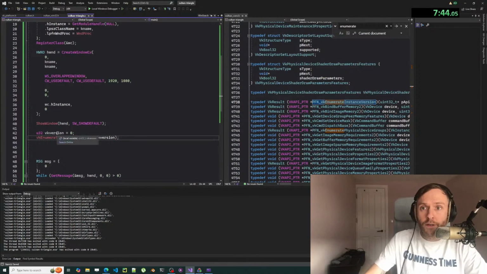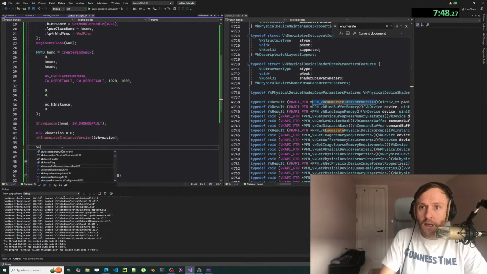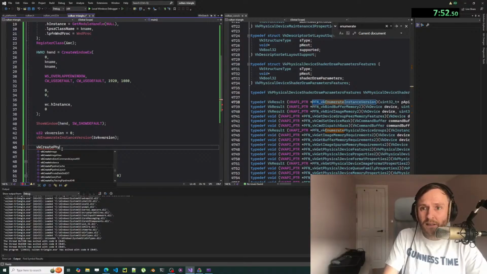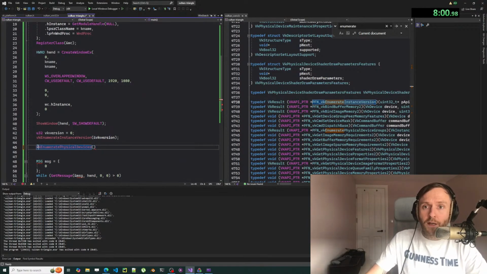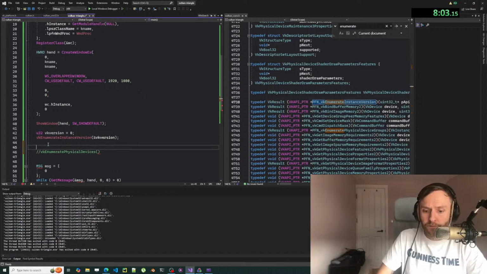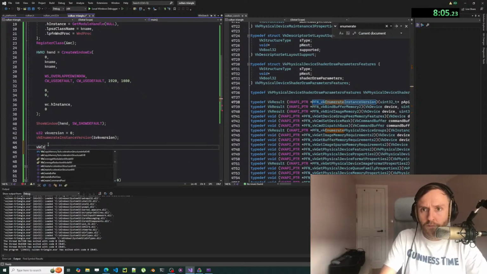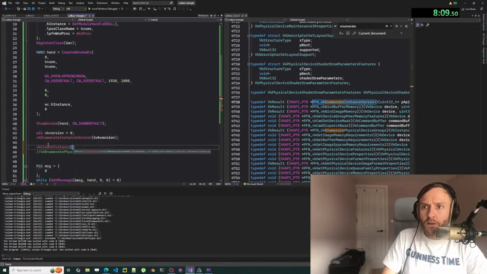VK version, okay, and then we can do VK create physical device, is it? Enumerate physical devices. So I need a VK instance. Create instance create info.